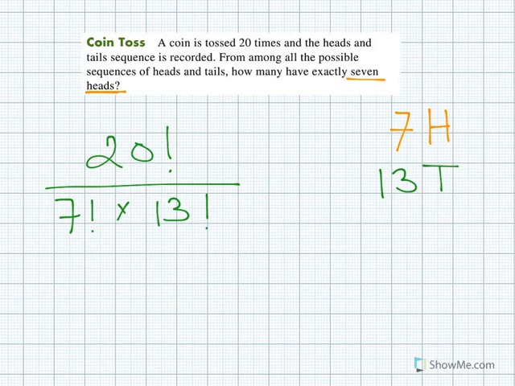So if you deal with the number of possibilities or number of permutations, in other words, how to arrange this word, you have to make sure that you do not count any repeating ones. Okay, so if you do this on the calculator, you're going to end up with 77,520 possibilities. So basically that happens a lot because you're tossing the coin 20 times. But of course it's much less than if it's 20 factorial.